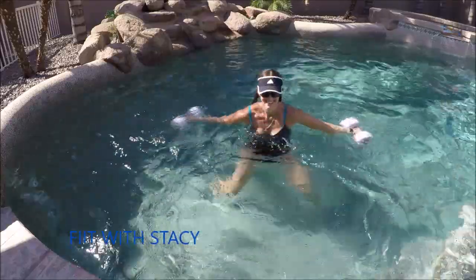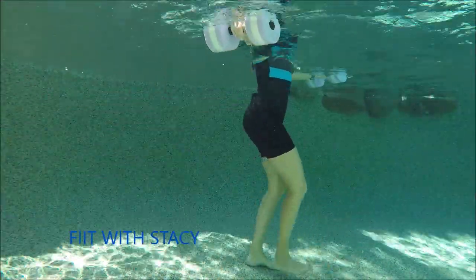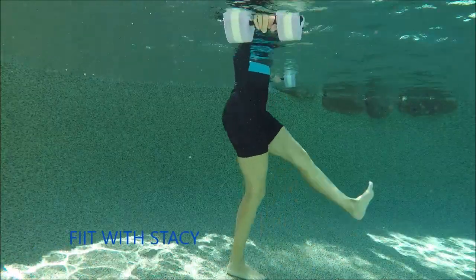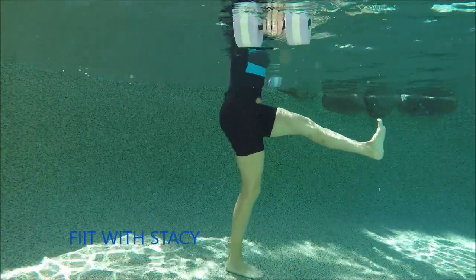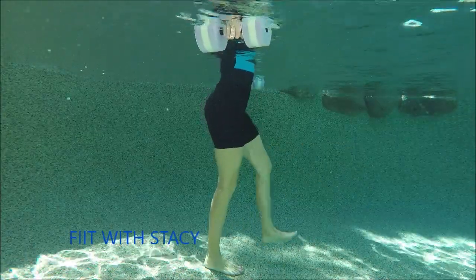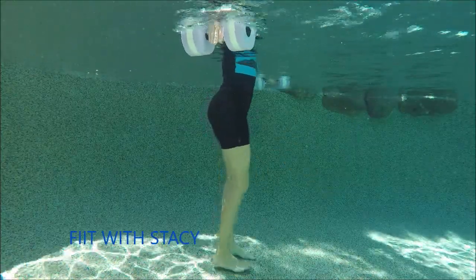Okay, let's go ahead and bring those feet back down to the floor. And now let's go into just some heel digs. So you're going to stand tall, heel dig right, heel dig left. The heels are to the floor. Or if you want a little bit more, you're going to do a long leg lift right, a long leg lift left. This is going to just bring down our heart rate for a moment and prepare us for our next exercise. Let's stretch those hamstrings.